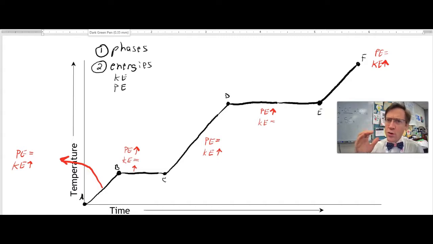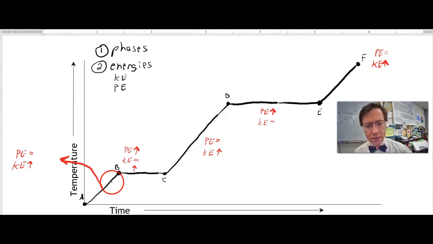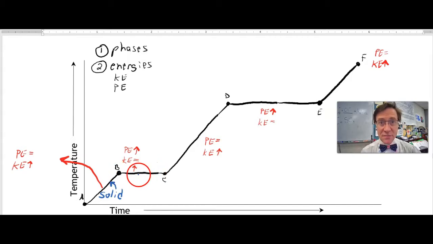Okay, now for phases. So we are only going to be looking at solid, liquid, and gas. All right, and if it's starting out at the coldest, goes through a phase change. And so here's our second phase, goes through a second phase change. There's our first phase change. This is going to have to be solid during AB, right? Now here, the process is going to be called melting, right? So when things melt, you have both solid and liquid.